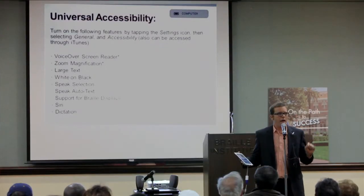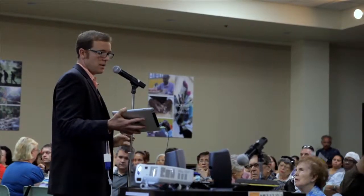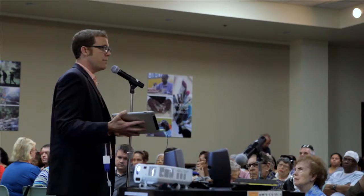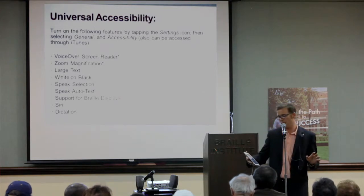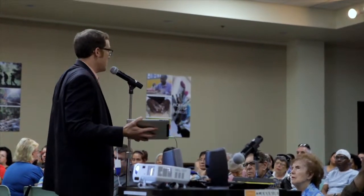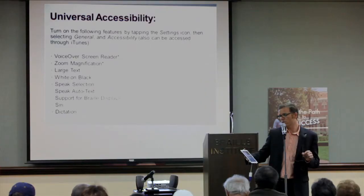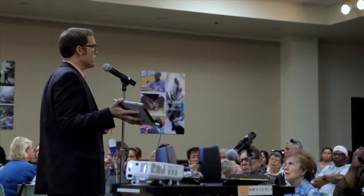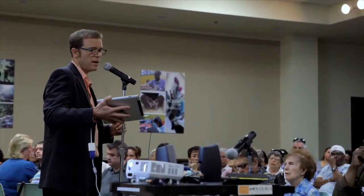Built into every iPhone, iPod Touch, and iPad is native accessibility. They have a great thing called VoiceOver, which I'm going to demonstrate — it's a screen reader. For those of you who use JAWS, it's built in to these devices at no extra cost, right out of the box. There's also zoom magnification built in, essentially like a CCTV or magnifier. There's large text, white on black, black on white, reverse contrast. You can control this with a braille display, so braille readers — this is fully accessible to you, built in natively. And there's dictation.